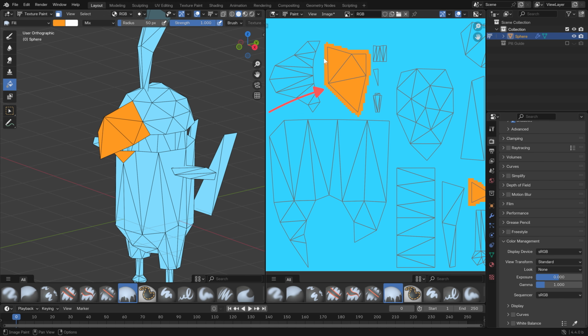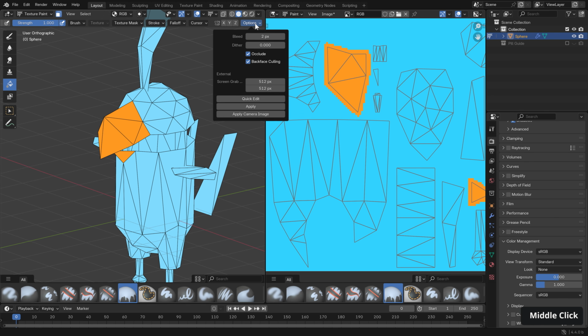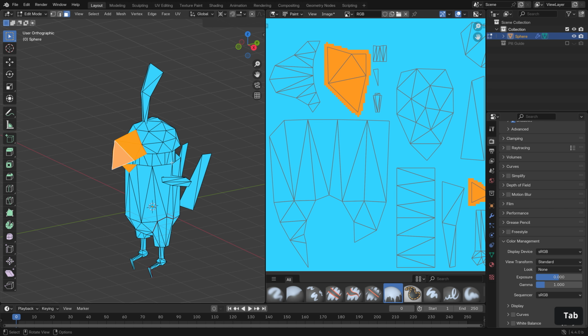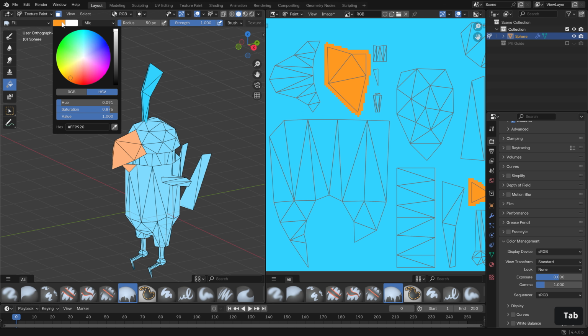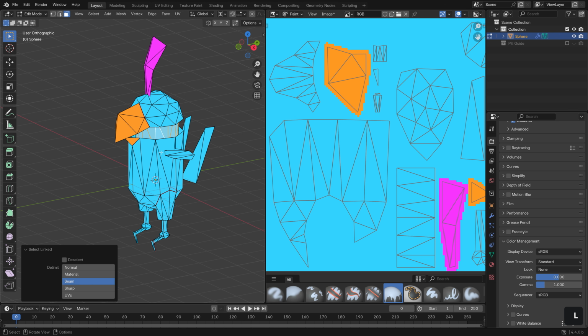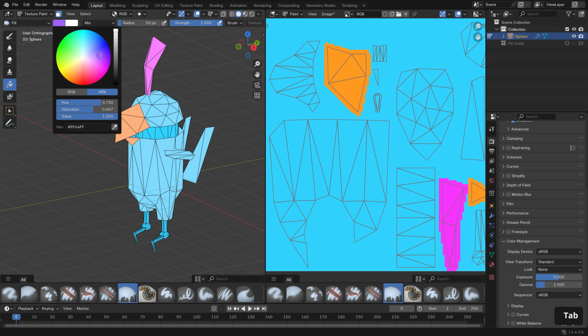And you can start to see why we created such large margins here, because we are working with a low res texture and have enough bleed, which is controllable over here in the options section, to cover the entirety of our poly. Okay, let's rinse and repeat this. First of all, I think the feather here could be nice and pink. Back out, and I think inside here, as well as the leg elements, could be a purple color, maybe quite dark as well.